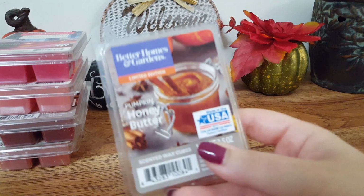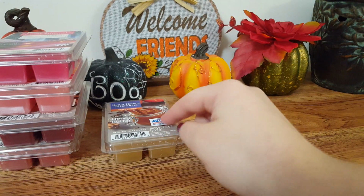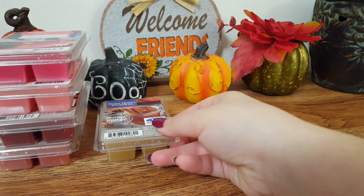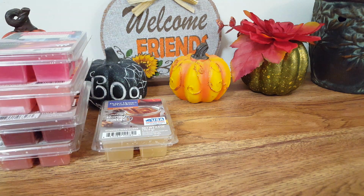I wouldn't buy this again, but I'll melt through the whole thing. This will be a good one to melt in a smaller room, maybe a bathroom or something. I'm not sure if anybody likes their bathroom to smell like bakery, but I'll melt anything in there. So that one's going to go probably in my bathroom because it is so light.